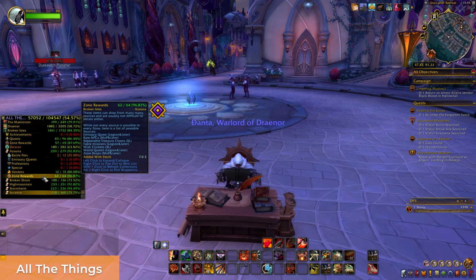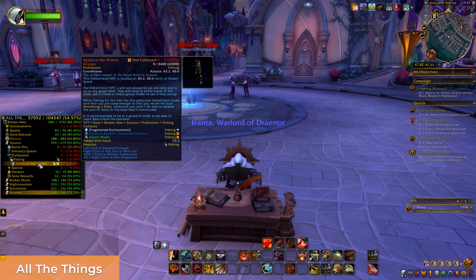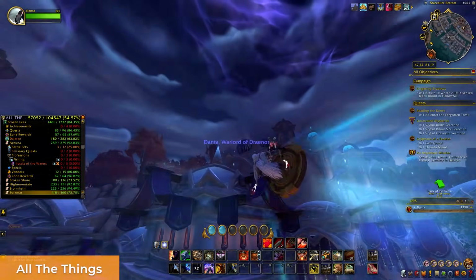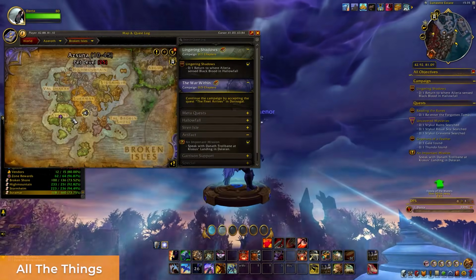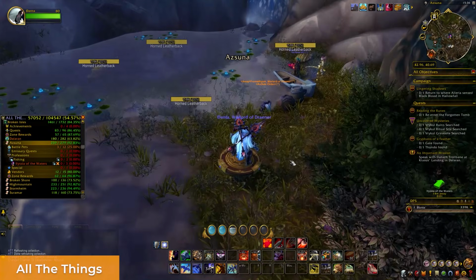For example, let's say you hover over Elysia, the fisher that sells some rare items in Azuna. You will see a tooltip explaining that she's not always up and giving you other useful details. Now remember earlier, whenever I said that TomTom really works well with All the Things, here's why. Let's say you want to check if Alicia the Fisher is up. All you have to do is hold Alt and right click on her name in All the Things. This will send her coordinates straight to TomTom. Now all you have to do is just follow the green arrow to see if she's up. This works for rares, treasures and NPCs.